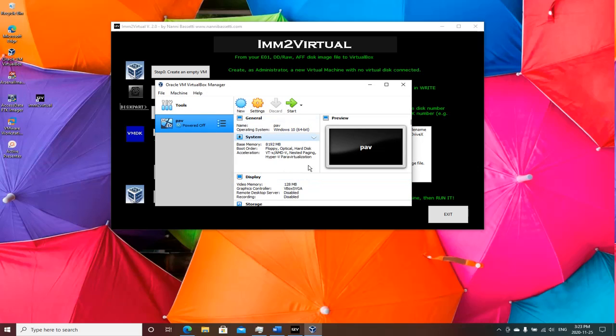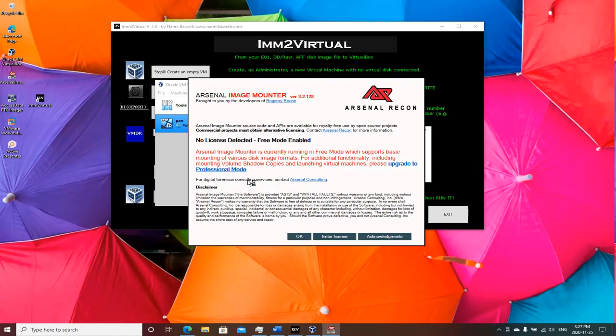In order for us to continue with launching the virtual machine, we'll now have to mount the hard disk and make a VMDK out of it so that the virtual machine will have something to boot from, and that's the next step. So let's launch the image mounter as administrator, and we'll mount my forensic image, which I have stored on a USB hard disk. Unfortunately, of course, being on a USB hard disk, it's going to be rather slow, but it's what I've got.